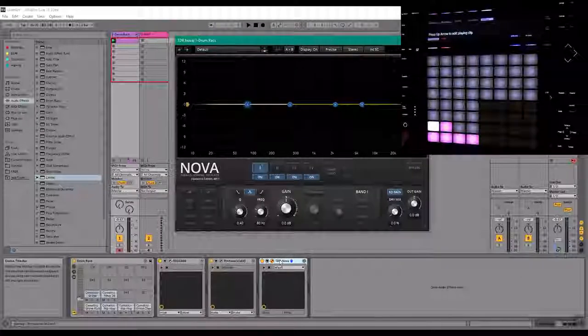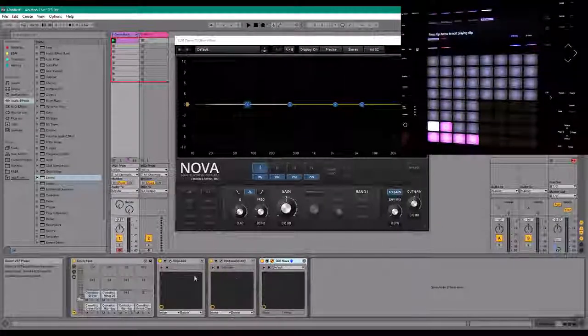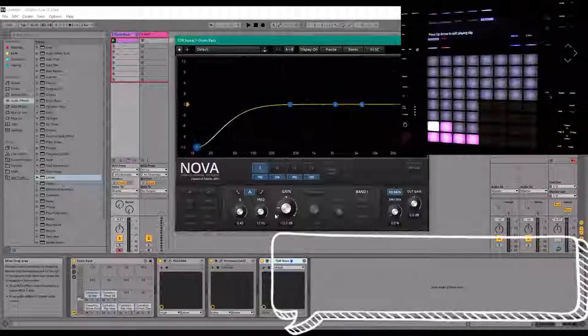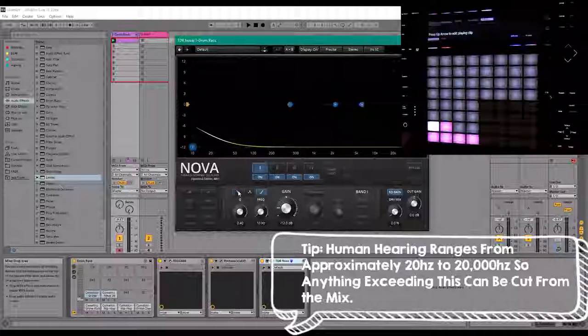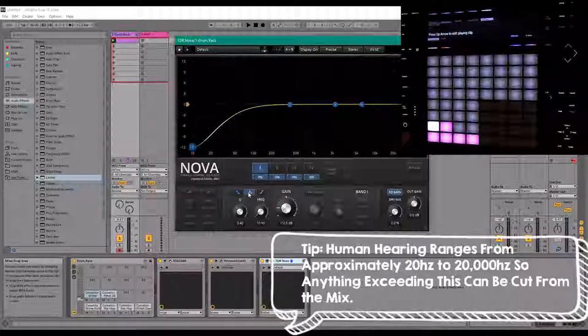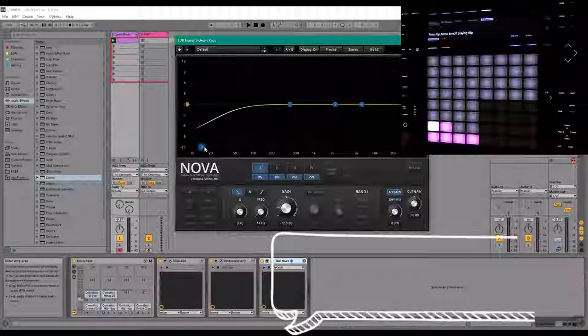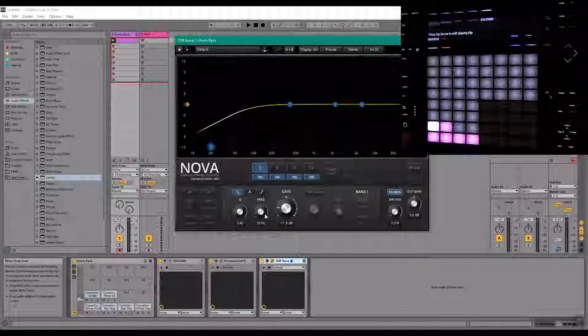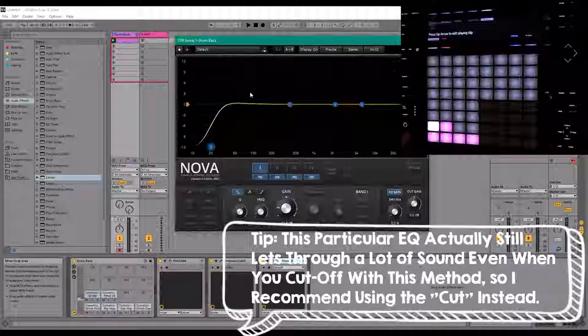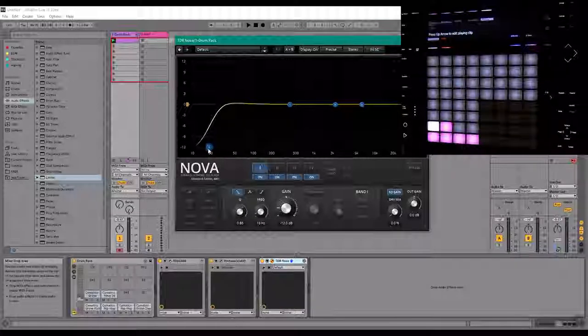So now I have my EQ in the last section of the chain here, and I can click and drag it if I wanted to move it around. And what I want to do is cut everything that's below 20 hertz completely off. And I want to do that by making it not a bell shape, but a cutoff shape. We're going to take it to 20, we're going to cut it off. And we're going to adjust the Q here. We're going to raise that way up till it's about flat at 50. And what this is doing is it's cutting off everything that the human ear can't hear anyway, and it is cleaning up the mix just a little teeny tiny bit.